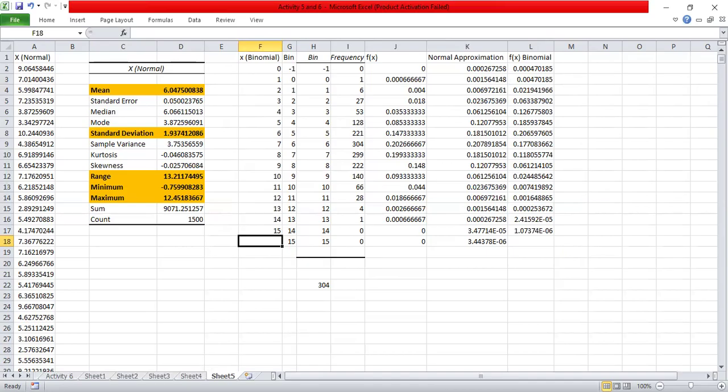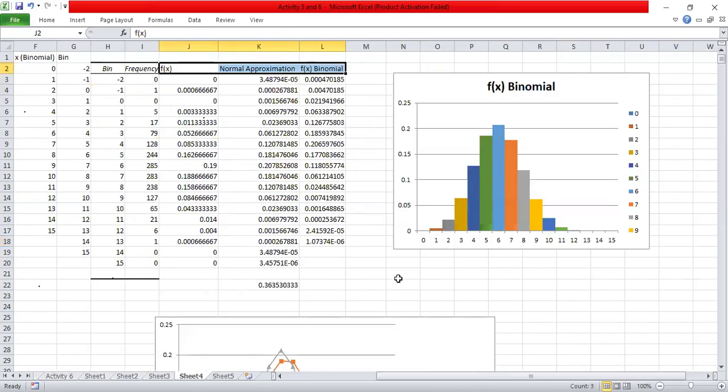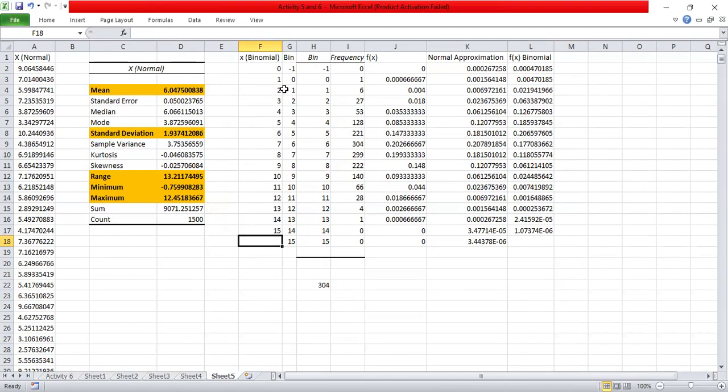Now select this bin. Yeah, we need this fx, this one. It is okay. So it is the bin now. Select this, and keep pressing control.